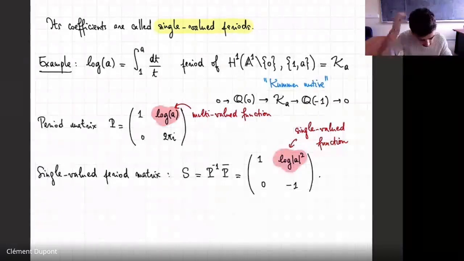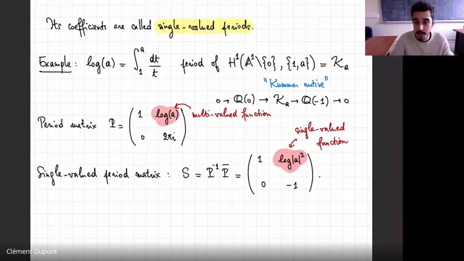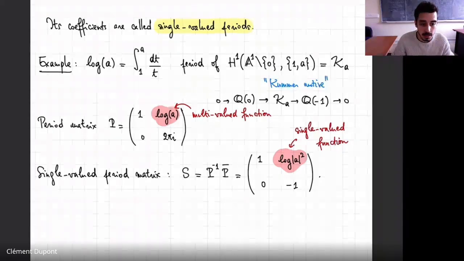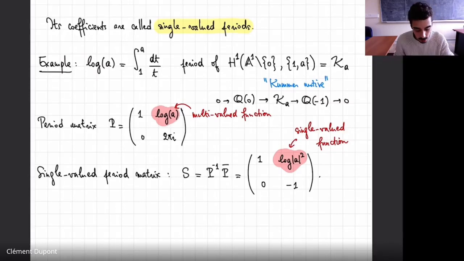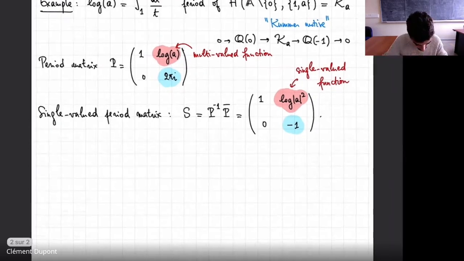Good. But the fun thing about single-valued periods is that even though one motivation could be to kill the monodromy in period functions, the definition does not require to be on a base. It does not require to have monodromy or anything. It works for periods over a point. So that's kind of the right point of view to have. It's not something about, even though it solves something or says something interesting about periods over a base, it does not require it to be on a base. And for instance, if you look at this 2 pi i guy here, which is a constant period, it has a single-valued version, if you will, which is this minus one here in the single-valued period matrix. Okay, so this is our first example. Just a remark.